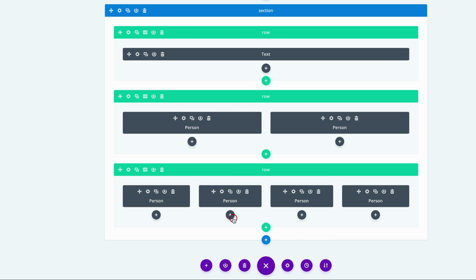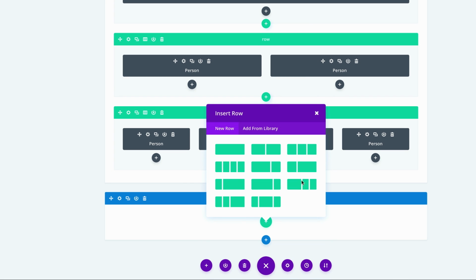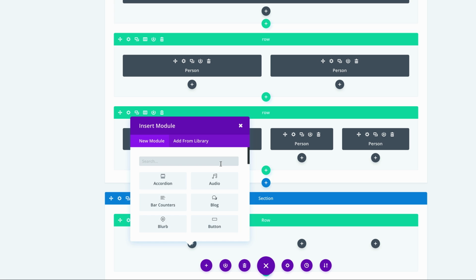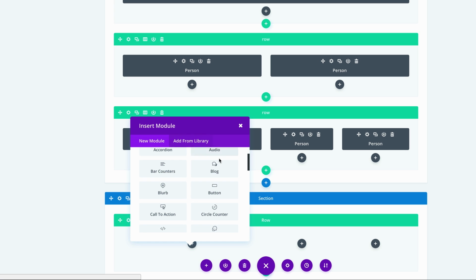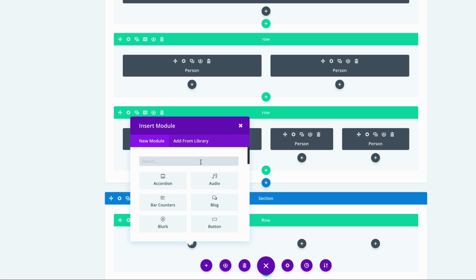We're going to go for a regular section. And we're going to choose this one. We need this area here to have the map and then the other information on these two. So let's go ahead and select this one. In the first module, we need to add a map. So I'm just going to search for it.